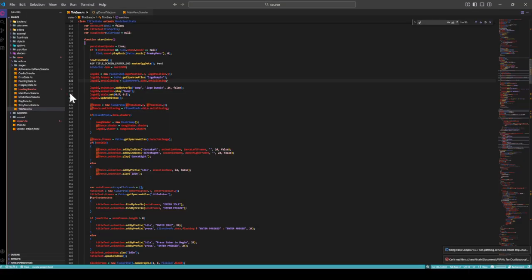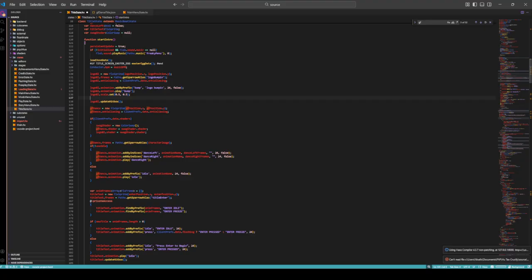So now this is another thing. logoBl.screenCenter, I will set this to X, meaning what it will do is set it in the direct middle.